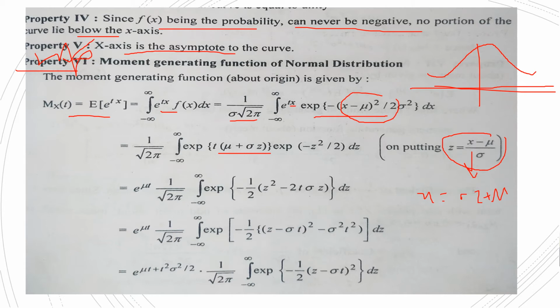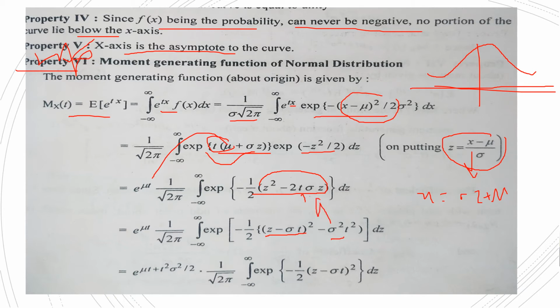Now we will collect all the terms. e raised to the power t mu, being a constant term, we take outside, and the term e raised to the power mu that is added in this, we multiply by 2 and divide by 2. So we get this expression. Now we will complete the square of this term. How will you complete the square? We will add sigma t square in this and subtract sigma square t square. So it is (a minus b) whole square minus sigma square t square. When you solve it, you will get this result.